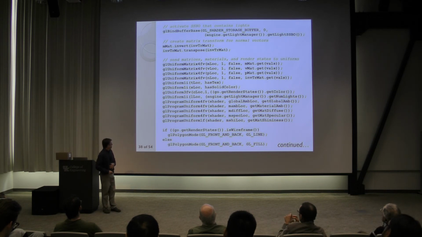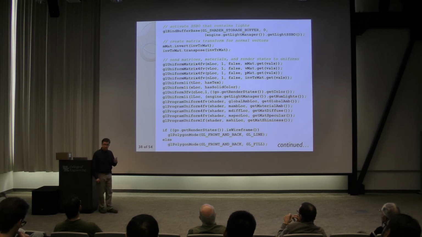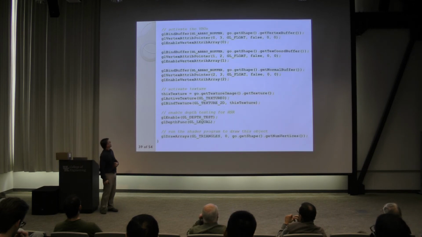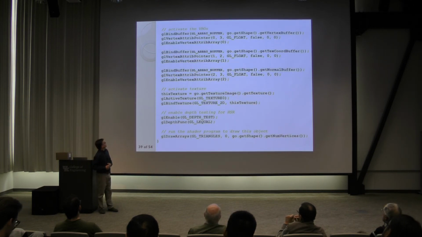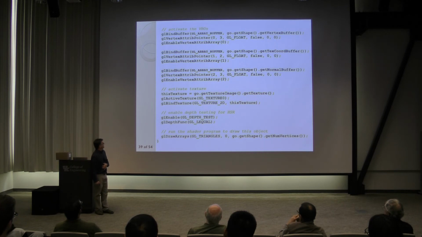There are some if statements in the shaders, which are inefficient in shaders, but they're simple. So if the render state is wireframe, you're going to render it differently than if it's solid. This sends all of the buffer information, so that would be vertices, texture coordinates, normal vectors down the shader pipeline, and ultimately calls draw arrays, which I'm sure you've all included in the graphics class. I've written that line of code probably many times. And that's going to happen for every object in the scene graph.